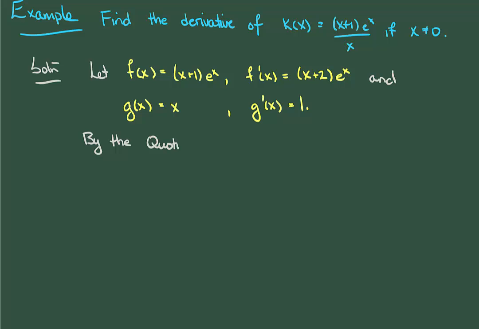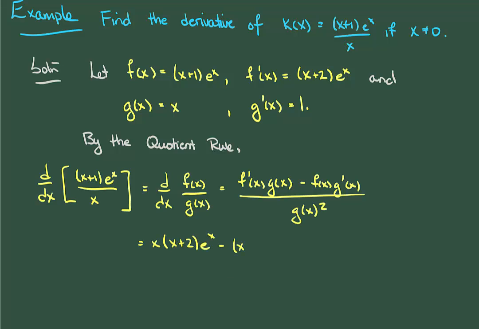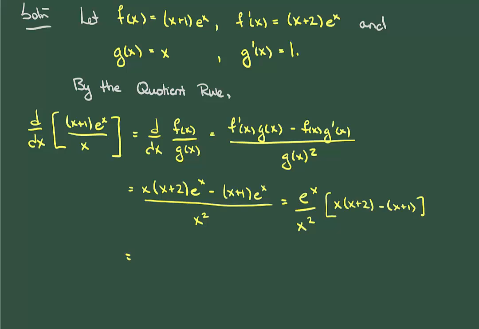Applying the quotient rule above, I'm going to take the time to write out the derivative formula just to emphasize it, to help you remember. Now let's plug in our functions above. And with a bit of factoring and some simplification, we get the same answer as we had before. And again, this just really highlights that there's no right way to compute a derivative. As long as what you've done is valid, you'll always get the right answer.